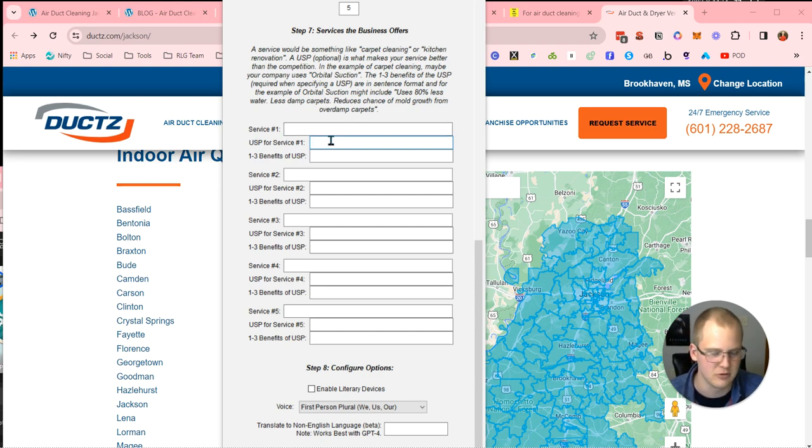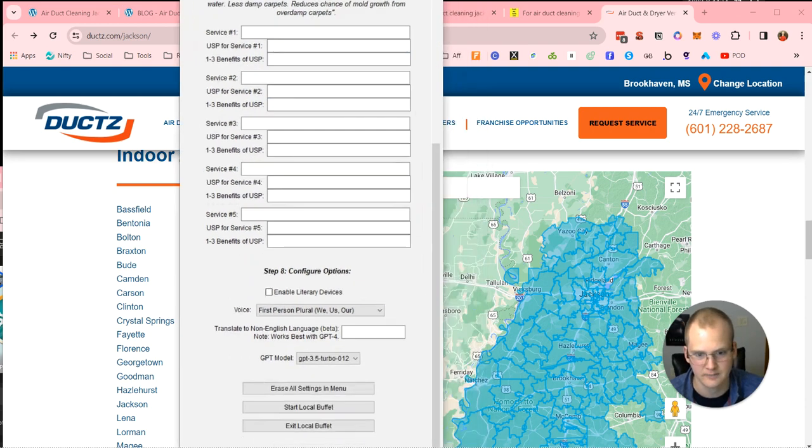So that's one of his USPs on there, but for each service that you want. And you can use ChatGPT to say, what are 5 potential USPs for air duct cleaning, for chimney repair, or chimney cleaning, or whatever. And you can use ChatGPT to figure out those things and put those pieces in here and fill them up relatively quickly.